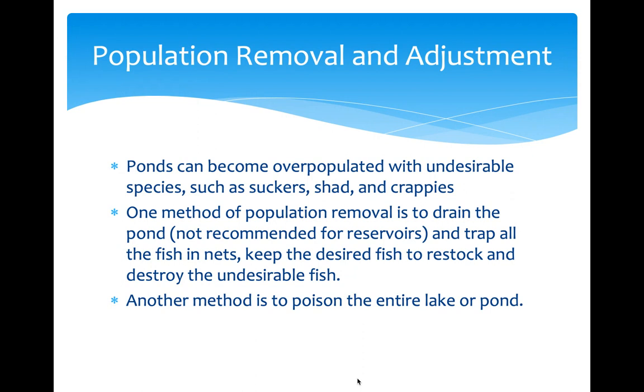If you really have a problem with a species that you don't want, you can poison the entire pond. But again, that's probably a last resort because you are removing everything at that point. It's just like cleaning out a fish tank. If you clean out a fish tank and take every bit of the water out, you kill good bacteria and bad bacteria. So you're killing the good fish and the bad fish whenever you poison the entire lake or pond. That's something I would say would be a last case type of scenario. We wouldn't want to have to do that unless we had to.